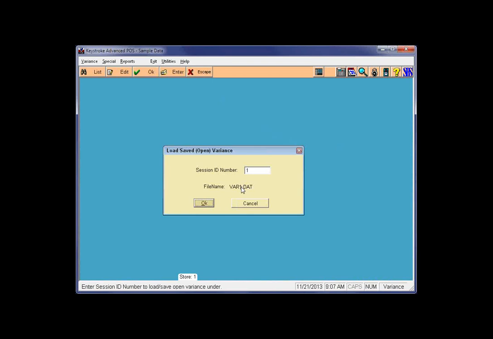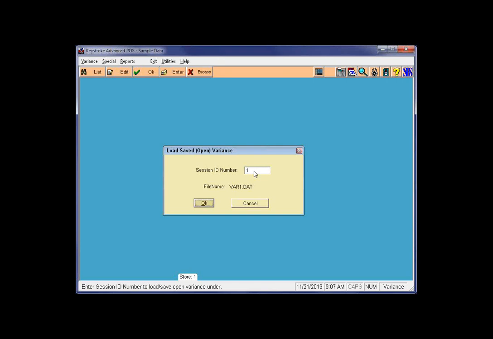You probably don't want session ID number 1 open on more than one computer. That can cause an issue because what gets updated at one computer may not get updated on the other, and you're really not going to get a full variance. So you really only want one session number per computer. If you want, you could have, say, register 2 for departments A, B, and C, and register 3 for departments X, Y, and Z.